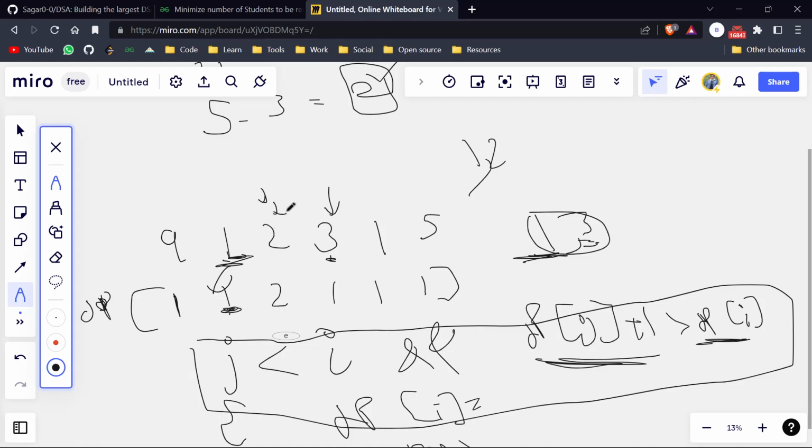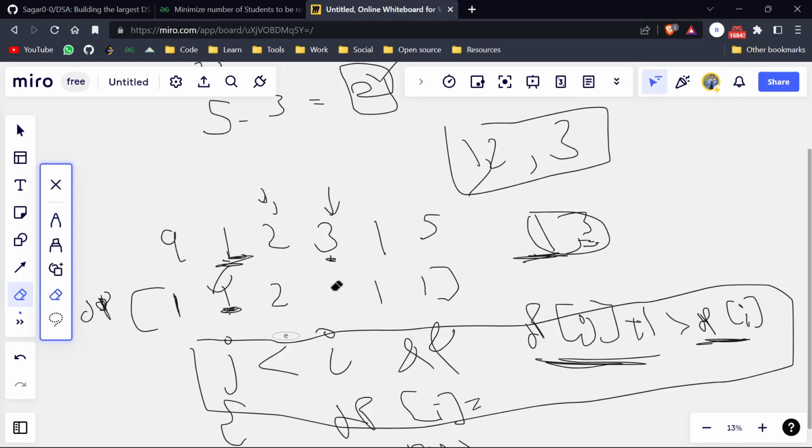Is 3 greater than 2, right? 3 is greater than 2. So we will add 3 to our subsequence, and that will make a length of 3, which is obviously greater than our 1. Or if we are checking with 1 and 3, then here it will be 2. And if we are checking with 1 2 3, then obviously 1 2 3 size is greater, so we will just remove it and we will increase the size to 3.